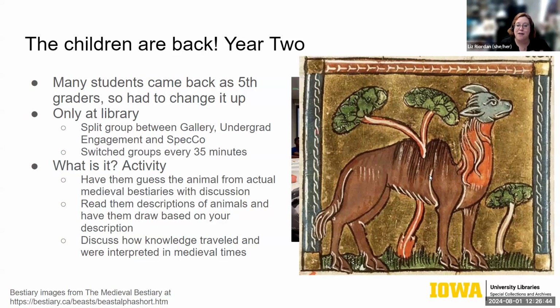And then I asked, how does this still happen today? How does information get kind of twisted based off of an image you saw? This is me trying to get them to think about information they see online. So then next I read 3 descriptions of 3 different animals, and I didn't name what the animals were. I did this one at a time. These descriptions actually came from medieval or early modern descriptions of animals, and the students had to try to draw what I was describing. Again, this helped lead them to the conversation about how ideas of belief of mythical beasts and spread of information happened at the time.